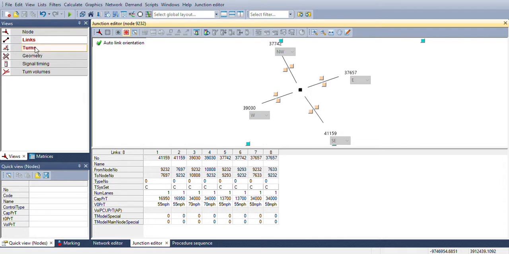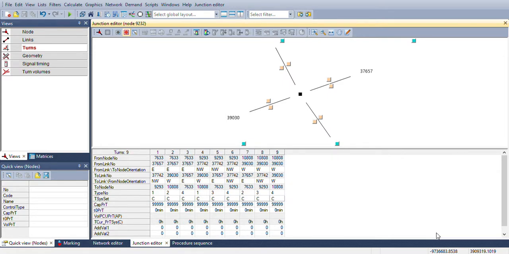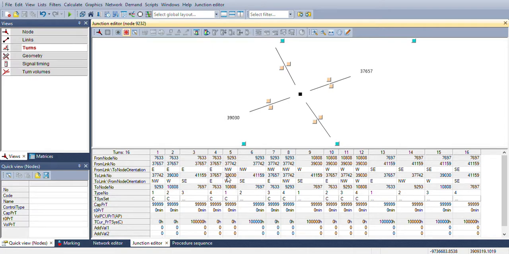So now I want to edit the turns, so I go over here to turns, and yours might not look like this right now. See all these with the 3 dots at the T-sys set? If yours is not showing that, just right click, and then there will be an option here to show also closed turns. So see, they go away, and here they come back. You can also do that with closed links. Right now, our link is not actually closed. We just opened it up with adding those attributes. So basically, we're just not allowing cars to make any of these turns right now.